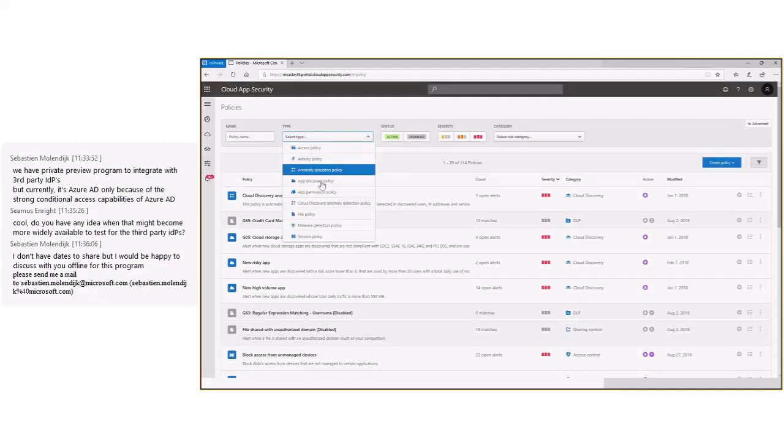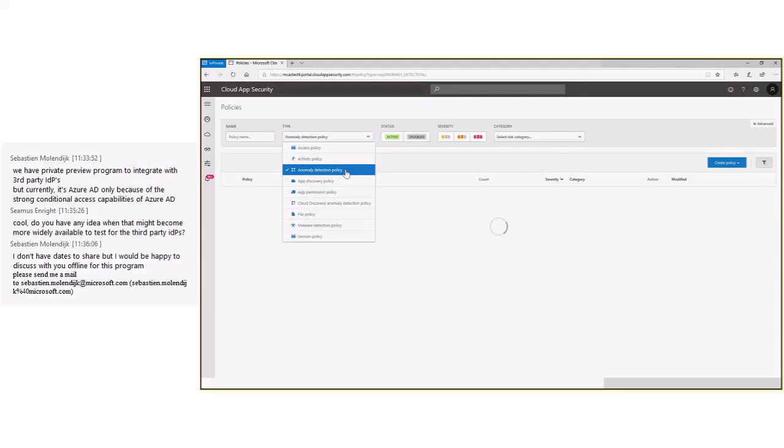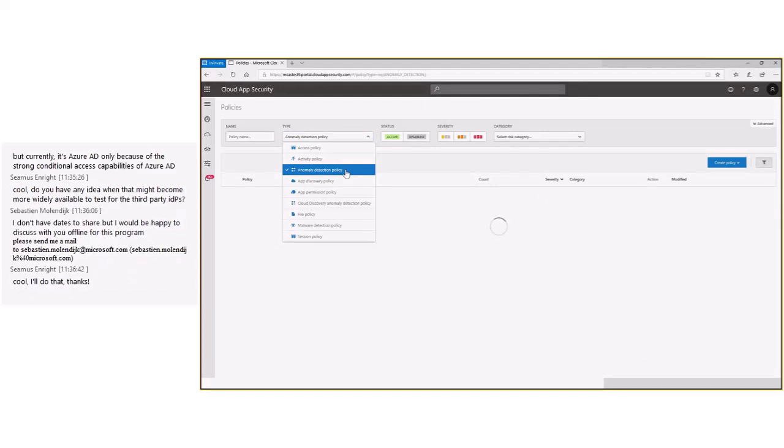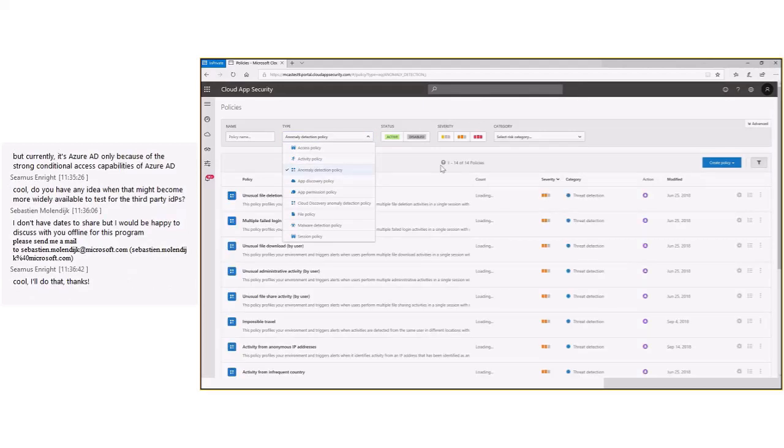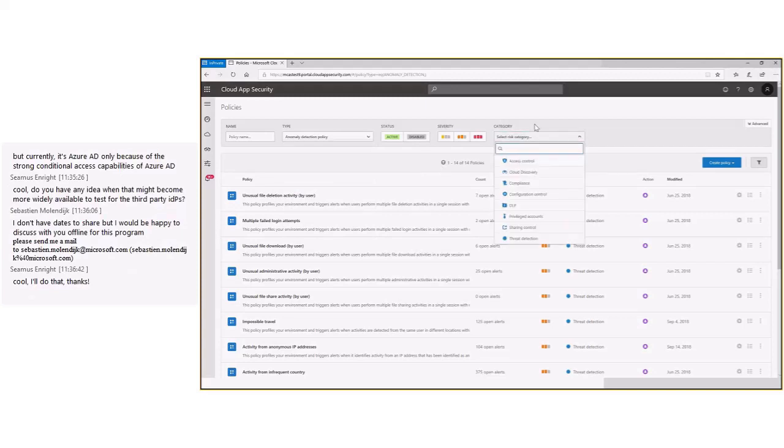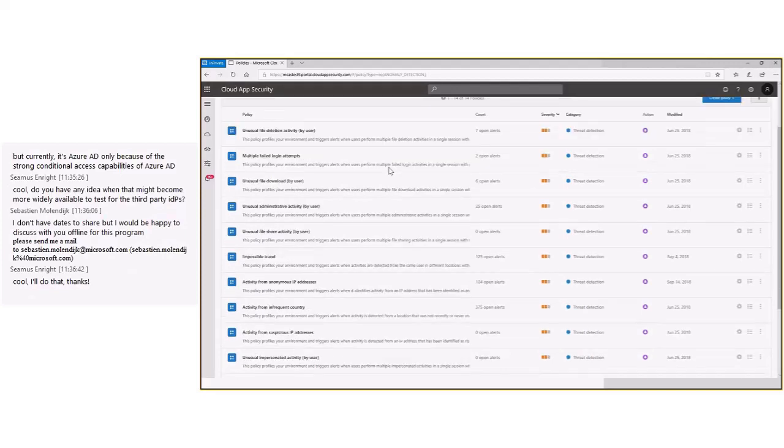If I select the type of policies here that are related to threat detection, you would have a lot of policies here that are based on anomaly or here to help you by default. Those are configured as soon as you enable your MCAS tenant, and they're very simple to leverage. You basically have nothing to do.